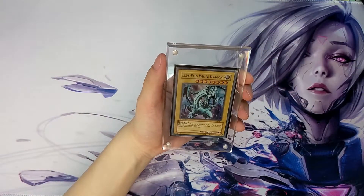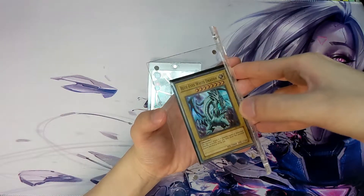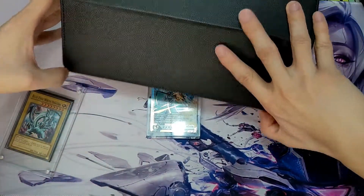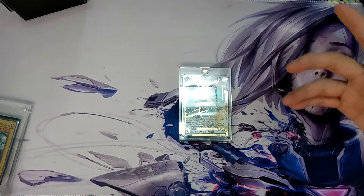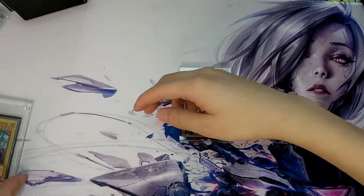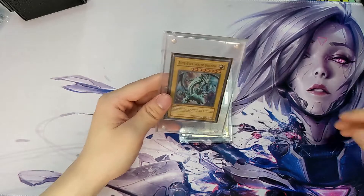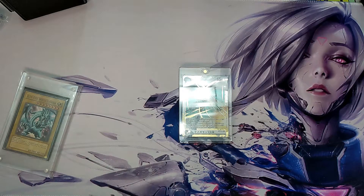The last type of casing I'd recommend — as opposed to the one-magnet mechanism — is this one, which is larger with four magnets, one on each corner. It works just as well, though I actually don't prefer these as much because of how big they are and they don't fit in my little box. I much prefer the single-magnet ones. If you want to go a step further, there are also these little plastic bags with adhesive where you can slide your case in the bag, seal it, and that's another layer of protection if you don't want smudges or fingerprints on your case.